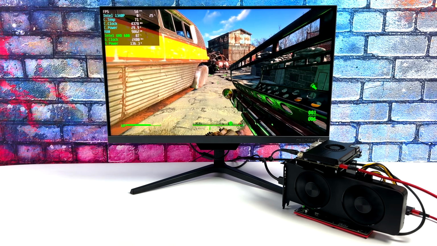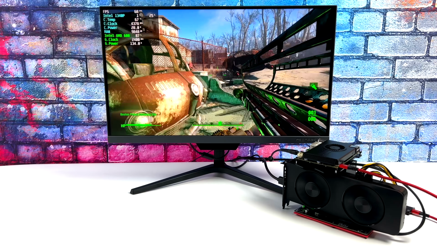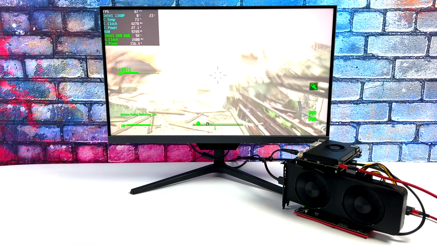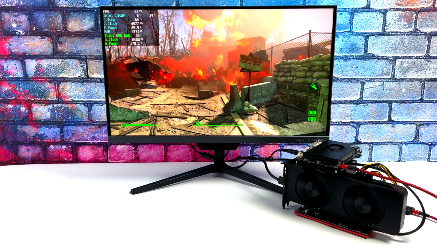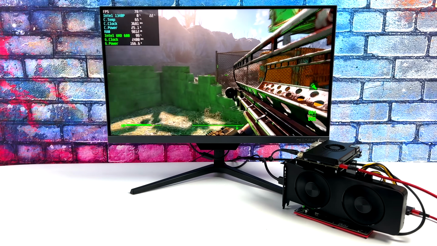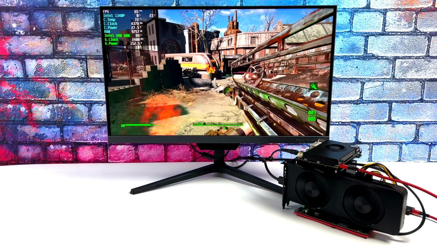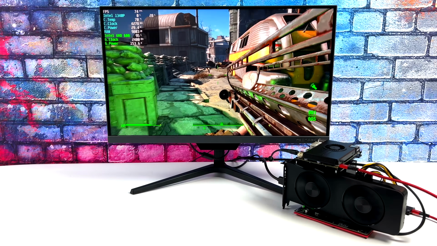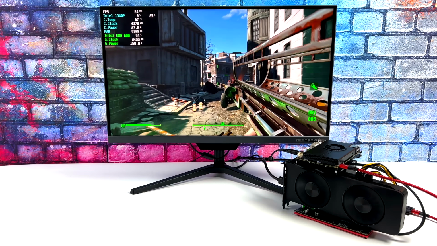Here's Fallout 4, 4K, Ultra. I knew we'd have great performance, but it is a bit hit or miss. Now, I am noticing a little bit of a bottleneck there with that GPU, given that we're only connected over PCIe 3.0, and every once in a while, we get really close to under 60. We're at 4K Ultra, and even at 1440p, I'm seeing about the same kind of performance here.